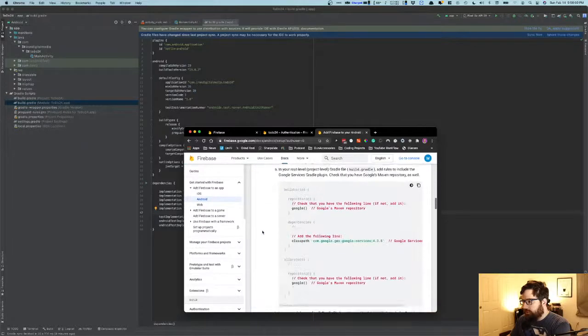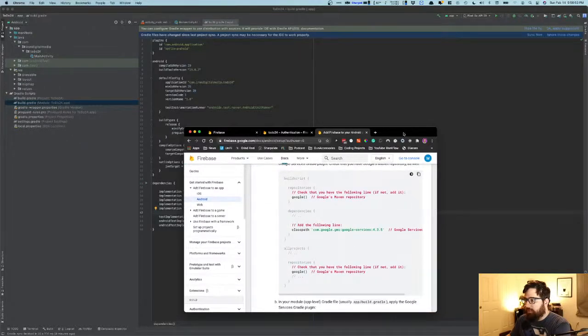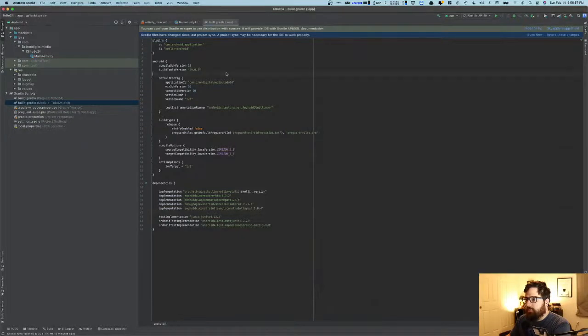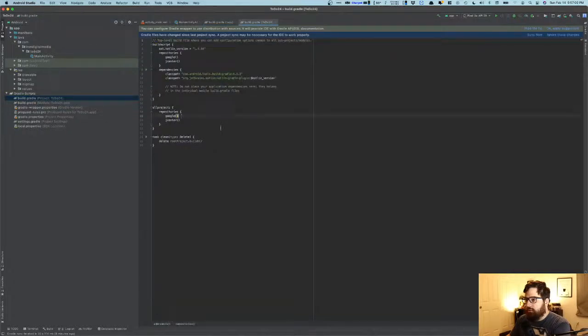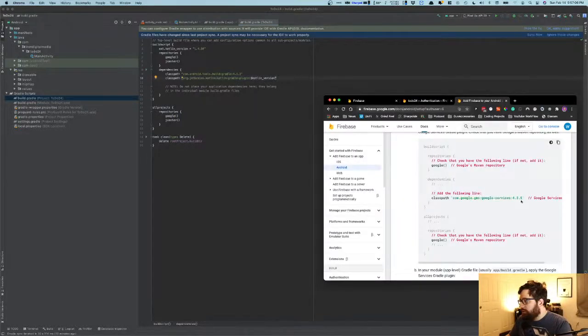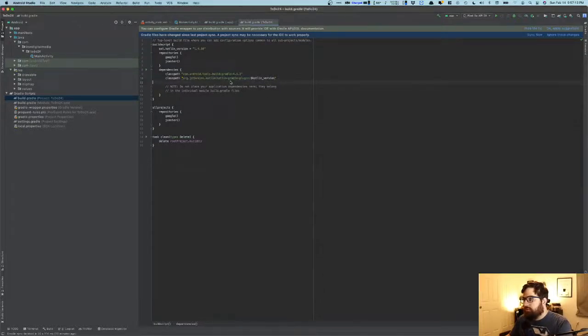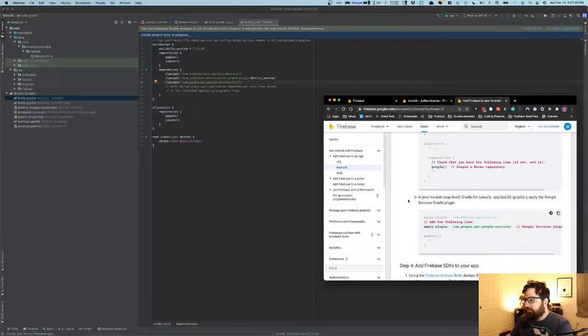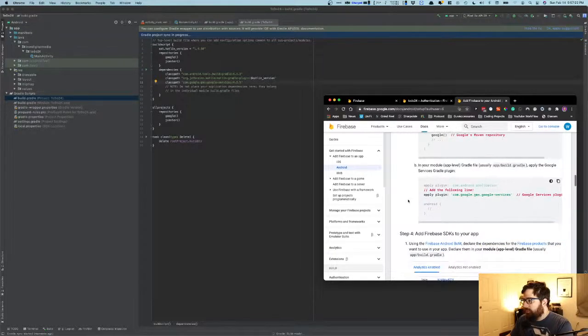And so we need to make sure that we have Google in the repository. So make sure that we have that. Go here and open this guy up. We got Google, but we need, okay, so we need to add this classpath and the dependencies under repositories. There we go. Let's go ahead and sync that. We still got other stuff to add as well, so we'll do that as well.